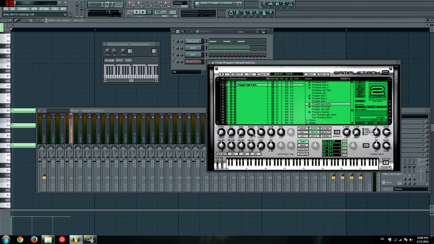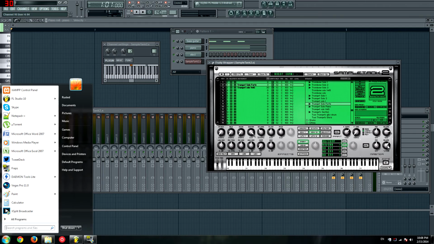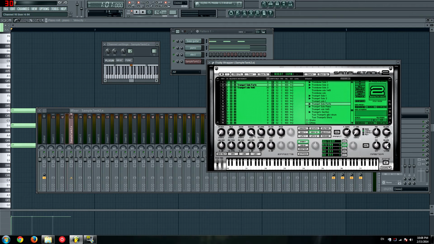So this is master. This master is for all the instruments, and these controls of panning and volume are for the current instrument only. Let's decrease. It stays decreased.